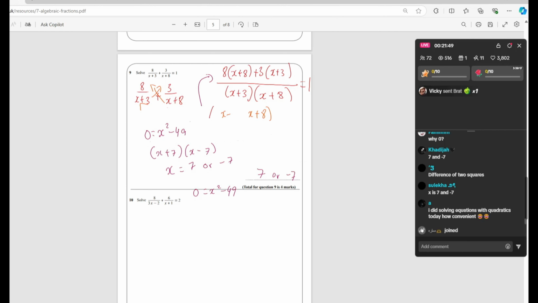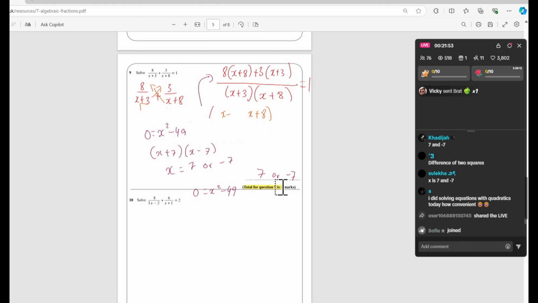So that was a long question. It required you to first use your knowledge of fractions and denominators, find a common denominator, then your knowledge of algebra, and then at the end you always use a quadratic. Now I'm going to tell you guys this: there's a 70% chance that whenever there's an algebraic fraction in a higher paper, it's going to be a quadratic. It's always going to end up as a quadratic, and you're always going to get 2 values of x. Okay?